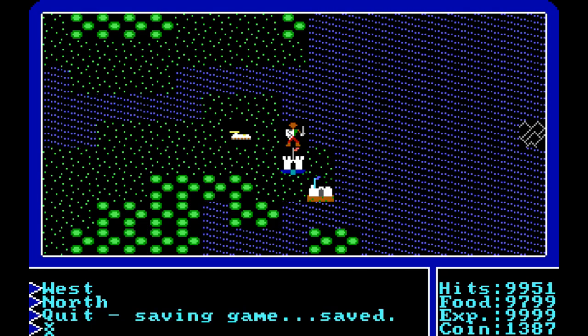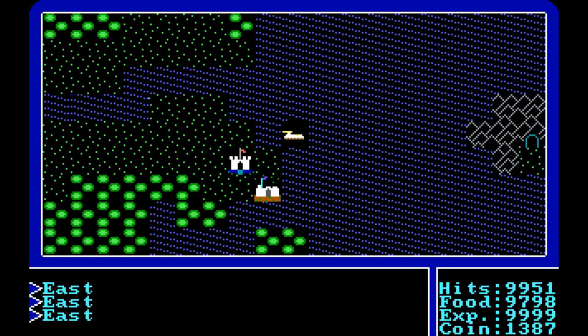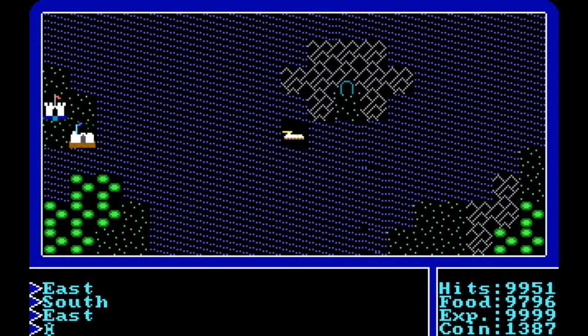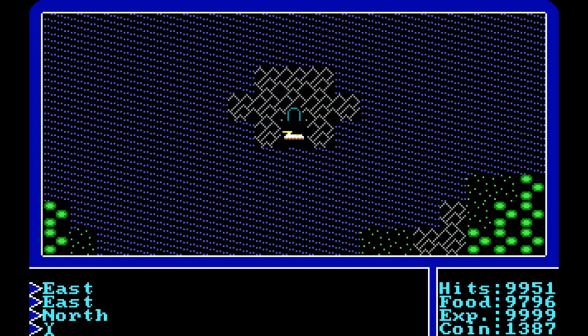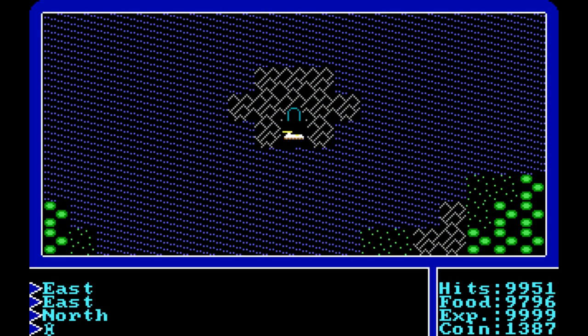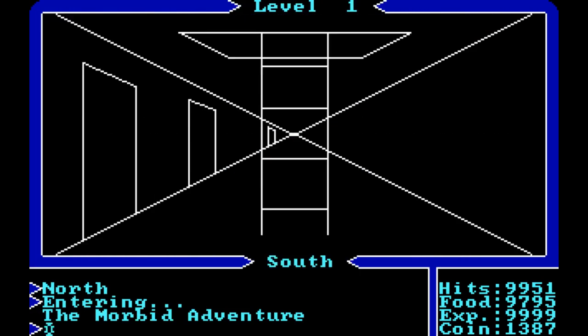All right. This means we still have to kill a Balrog, people. We got demons to kill, so let's head into here. I don't even know what cave this is, but we're going to use it. Let's see. Let us enter. This is the Dungeon of Morbid Adventure.